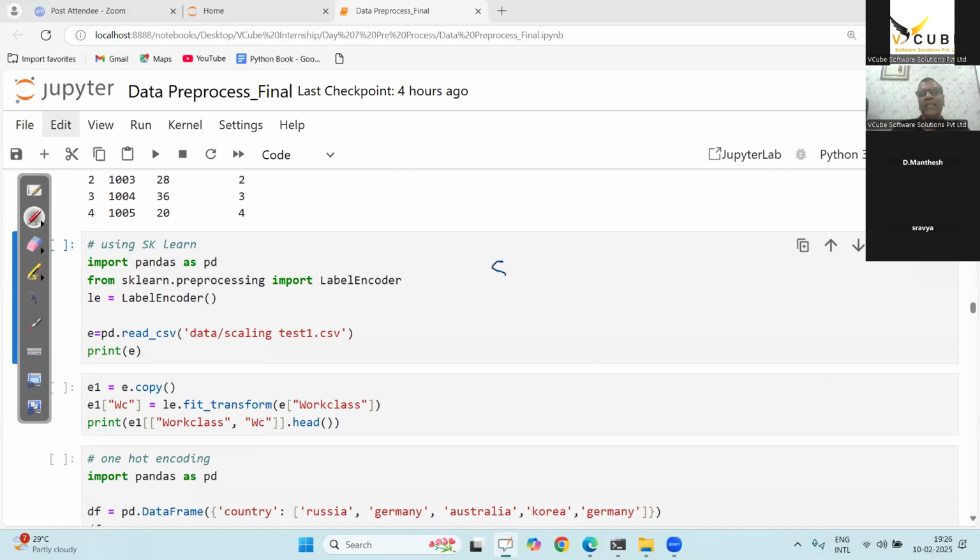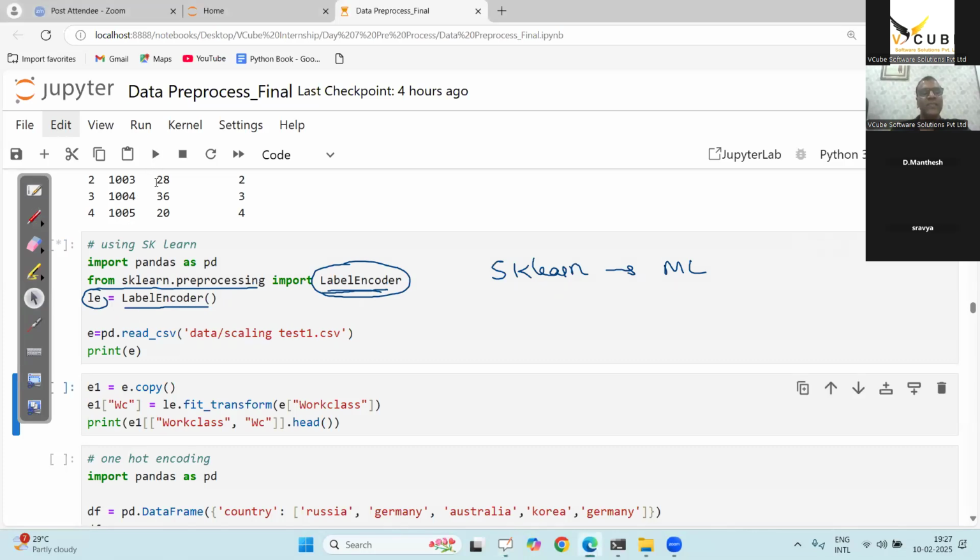Now, there is a library called sklearn. Basically, sklearn is a library used for machine learning applications. It has a class called LabelEncoder. Label encoder is one of the most beautiful techniques for conversion of data from categorical data to numerical data. If I want to work with the label encoder, first of all, I should import it: from sklearn.preprocessing import LabelEncoder. The second step is that we need to create an object of the LabelEncoder class. Is it okay for all of you?